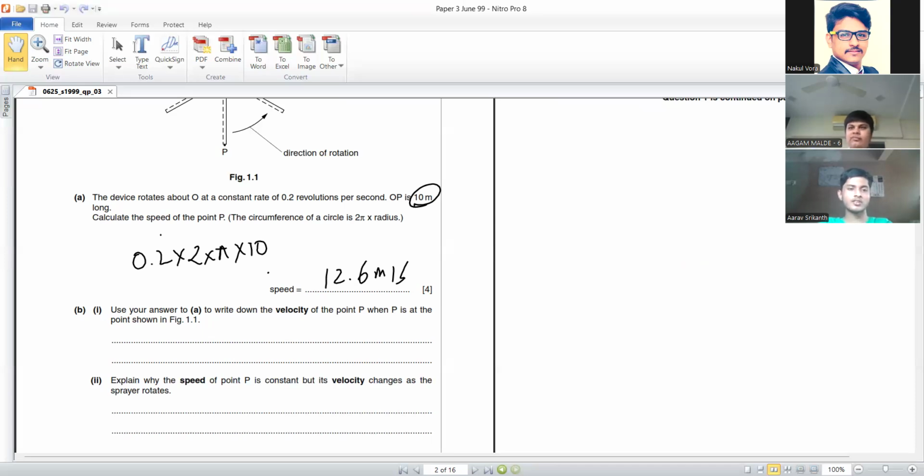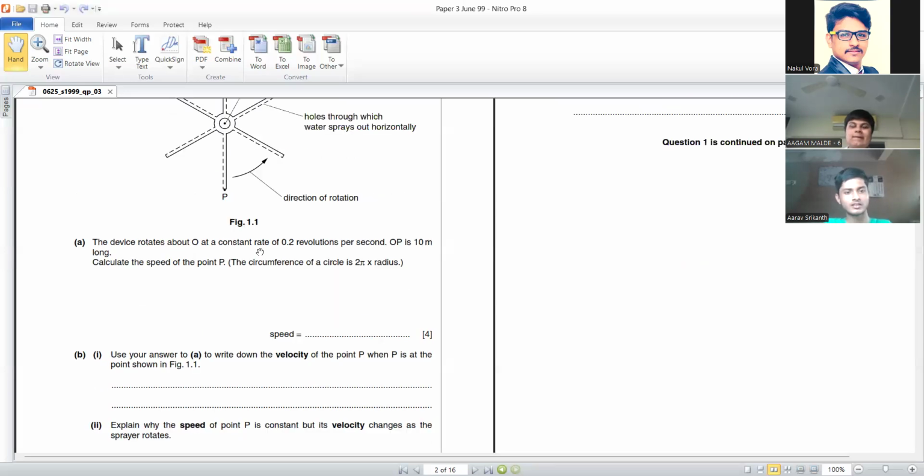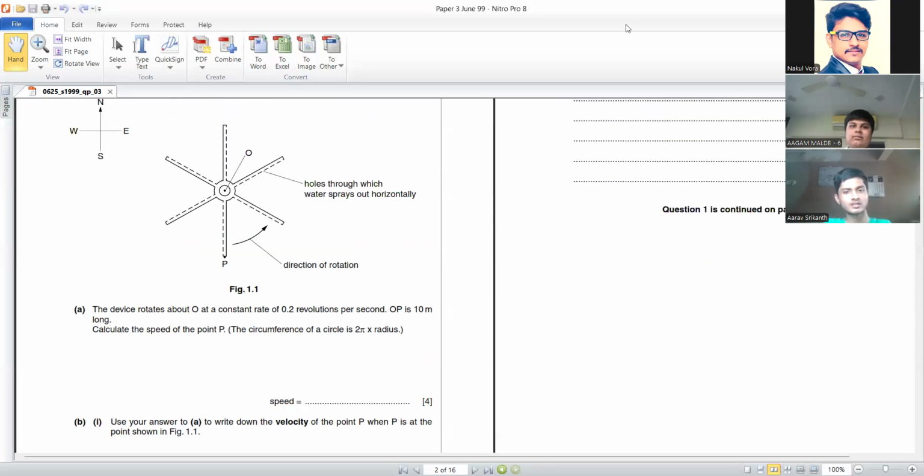I wrote northeast. Why come? How come northeast then? Because the direction of rotation is also showing. No, no, no. You have to consider this point here. How will the rotation be at this point? It will be like this, right? What is this direction? East. Only at that point.